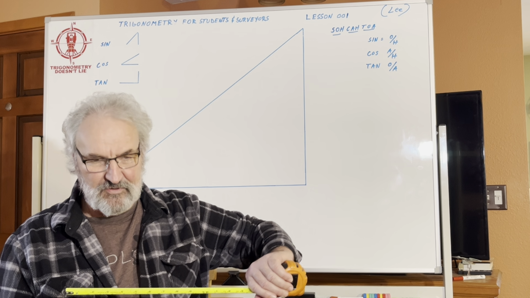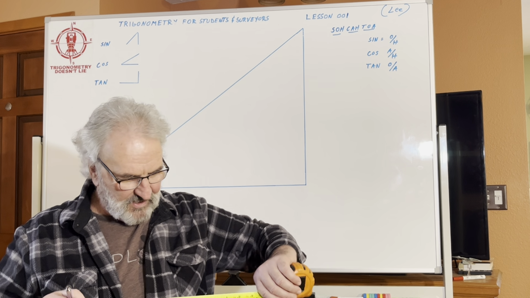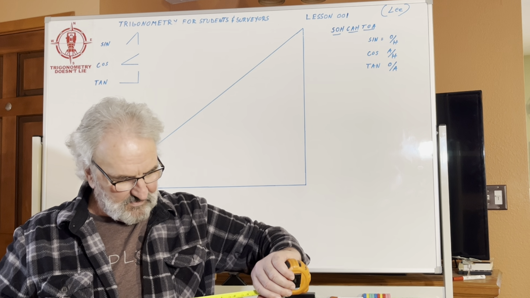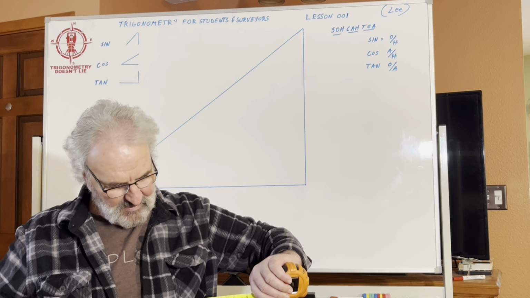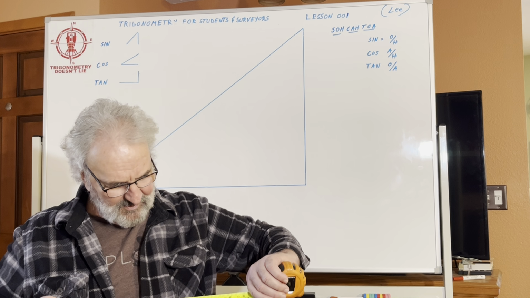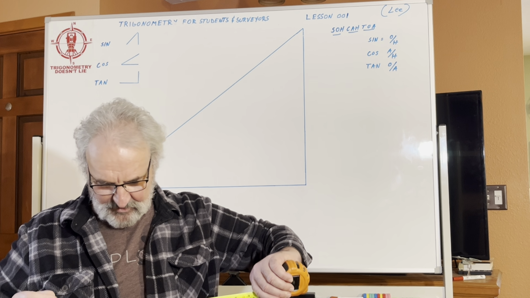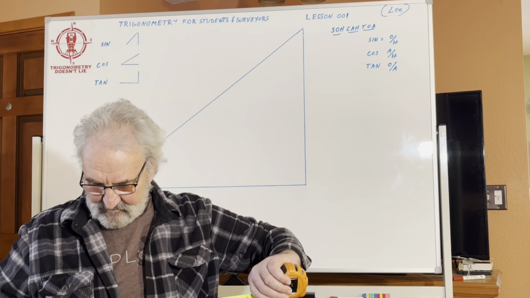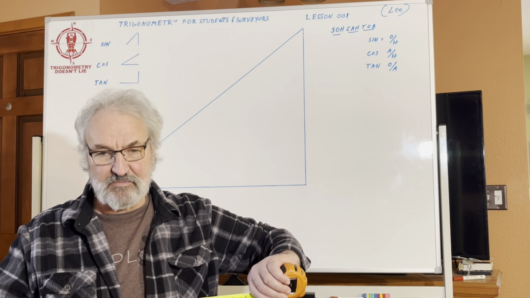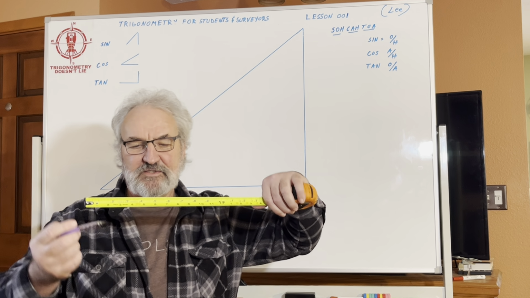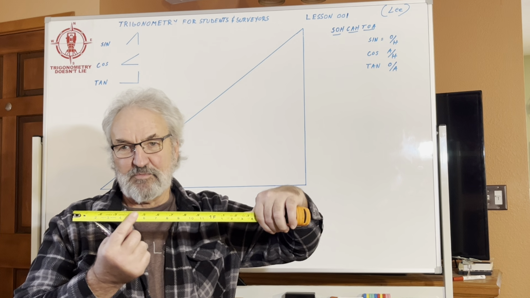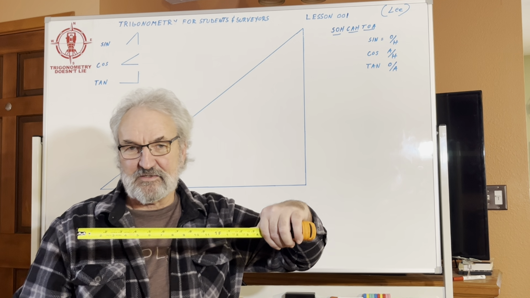So all surveyors, as far as I know, in the United States use this. Canada uses metric, of course, so does the rest of the world. We use our system, called the U.S. survey foot, broken into tenths. The tenths are broken into tenths, and those are broken into tenths, and then those are broken into tenths.